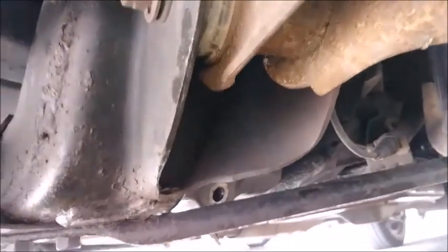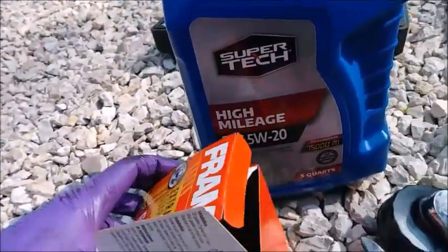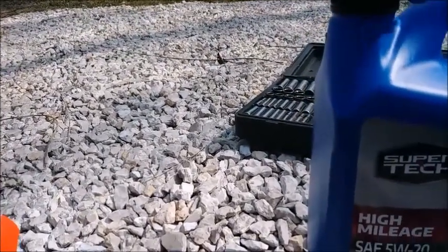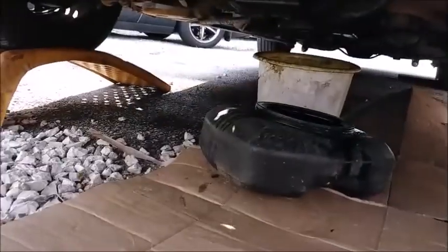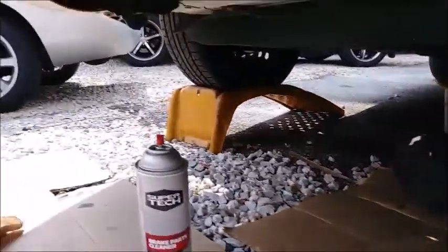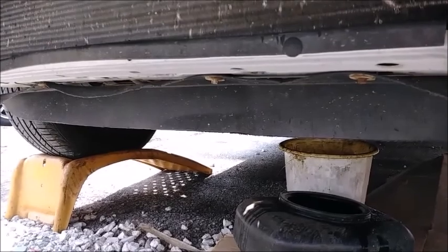Now we can attempt to put the drain plug back on — hopefully it'll torque down. The manual says it takes five quarts of 5W-20, didn't specify synthetic or conventional, so I bought conventional. Normally I run synthetic in everything so I only change it once a year, but because we have bad valve cover gaskets and oil leaks underneath, we're going to clean the engine up, monitor it, and confirm the valve cover is leaking. Next oil change in three months we'll change the valve cover gaskets, drain it, then roll synthetic.